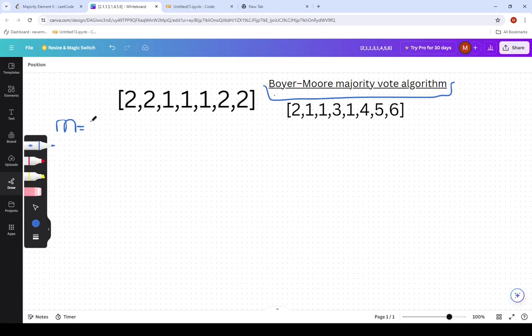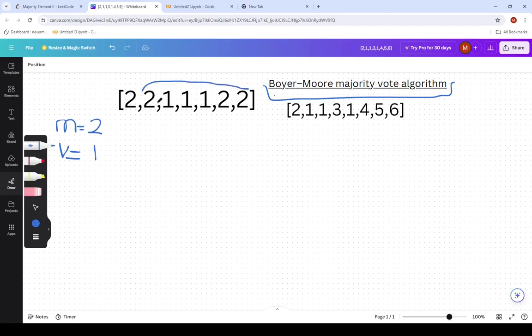So our major element will be 2, and we can initialize another variable called vote, which is keeping track of how many times we have seen that element. So for now, vote is 1, because we have seen 2 once only. Now we have to loop starting from the next item to the end.